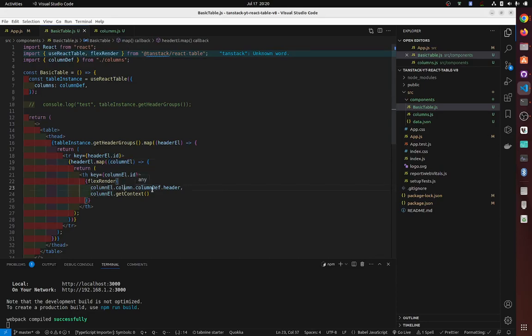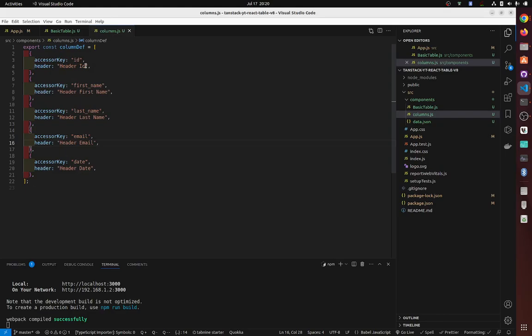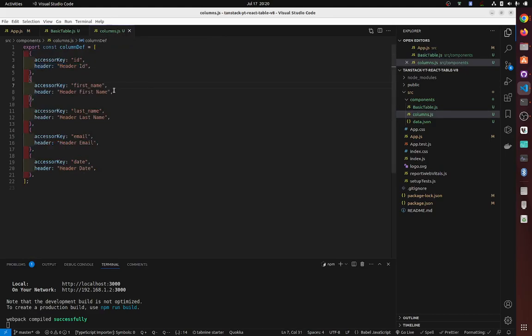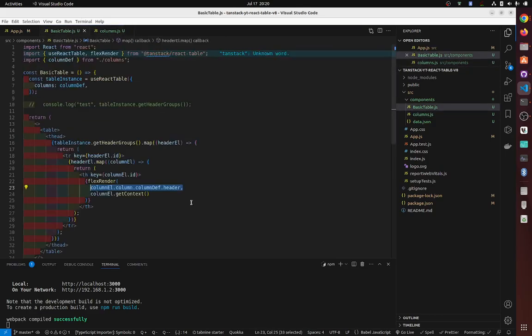Then dot column dot definition, and then header. So this will give you access to these values here. Now why are we calling getContext? I have no idea. It's just, that's the way it is. It could be for re-rendering. I have no idea why that is.